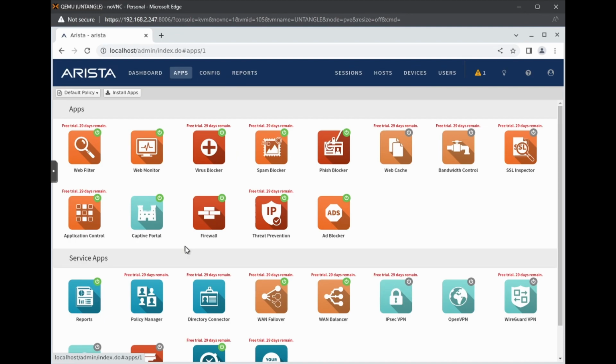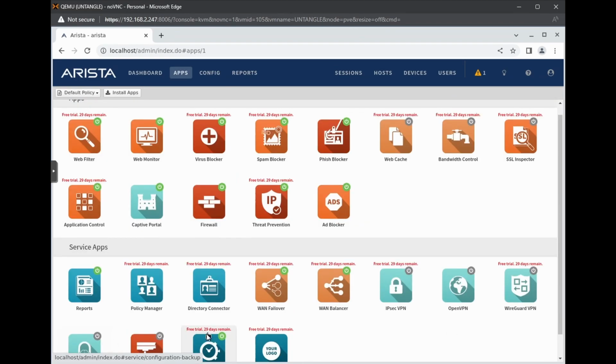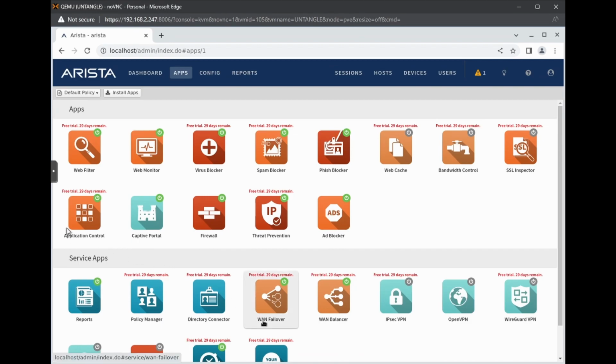It basically gives you access to their quote unquote app store, which gives you expanded functionality with different options like WAN failover, balancer, multiple different VPN options, configuration backup, intrusion prevention, captive portal. If you don't see the free trial, 29 days remain, it's freely included from the App Store for the free tier.